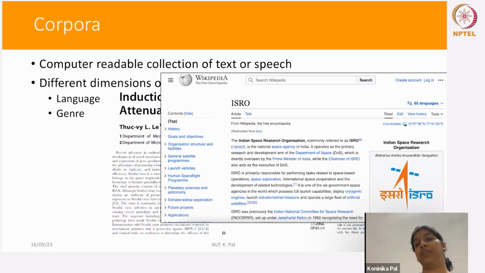And the last dimension is time. With time, language changes as well, right? It's not about genre. The same kind of fiction, of a similar genre, which was written in 1800, uses very different language than things which are currently being written, right? So time is also very important.